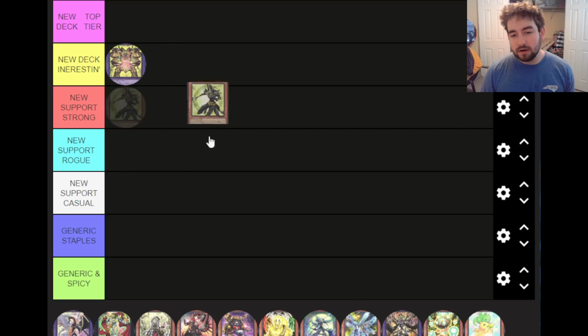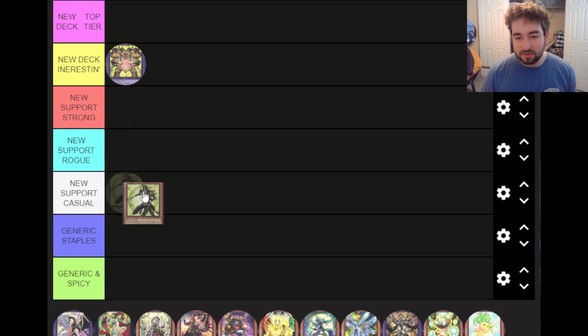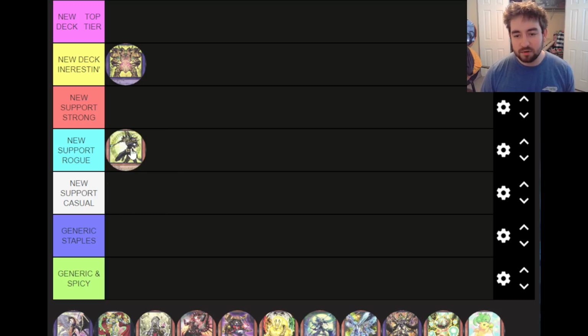Next up, we have this weird stuff. This is support. I don't know whether to put this in casual support. I guess I have to put it in rogue because I kind of already called the new Legacy of Destruction Yugi deck rogue already. It's a lower end rogue to me, but I thought it was interesting. I thought it had some stuff going on for it that was actually not the worst, and it seems like it doesn't always take your normal summon, so it's semi-splashable, all that stuff.